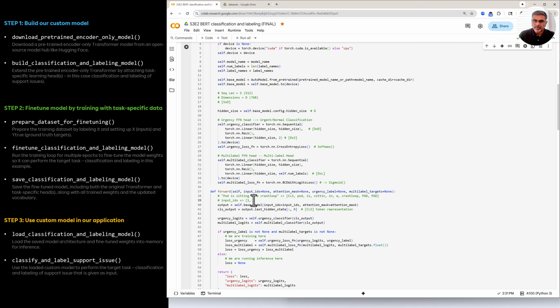Next is the token ID for pod. Let's say the token ID for pod is 23, the token ID for is is, let's say, 45, and the token ID for sitting is, let's say, 67, right? And the token ID for in after that is, let's say, 99. Token ID for a is, let's say, 3. The token ID for crash loop is, let's say, 17. Now you have pad, right? So let's say pad tokens are 100 and 100. Okay, that's it in your tokenizer's vocabulary. So this is what your input is going to be. It's all going to be numbers, token IDs, correct?